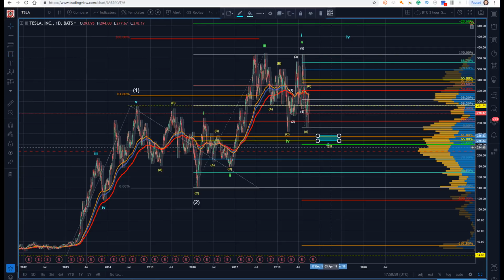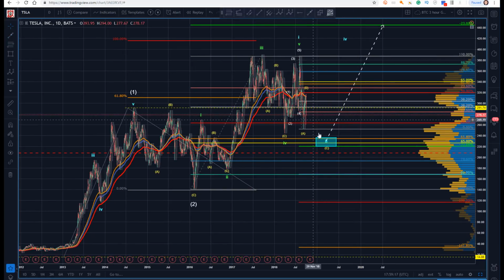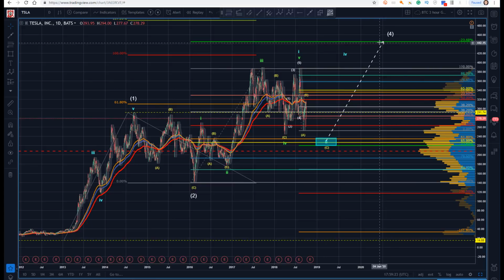So you have a bit of confluence, with your algo target just below the 65. If you wanted to include that, that would complete that pattern. That would set us up for a potential 2 wave here, and of course this golden zone has this target right here. That's the next opportunity that I see. Rather than be a short seller here, I'd be looking for the buy side at the golden zone, looking for a minimum. So there's your minimum target here, which would put us at new highs at 443.